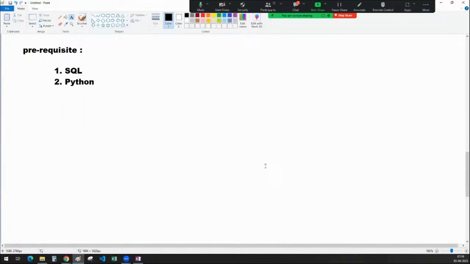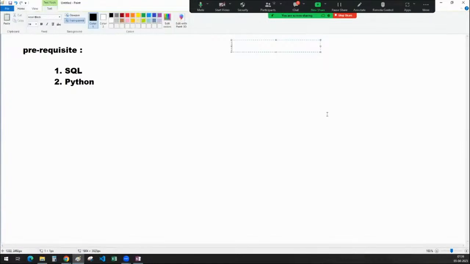For example, what are those concepts? All the data types, how to create a table, how to delete and update a table. Those are DDL commands and DML commands, and aggregations. So these are the basic things. You just have to focus on how to create a table, how to delete a table, how to truncate a table, how to update a table.